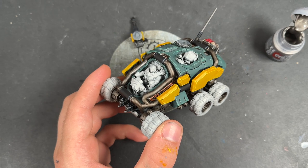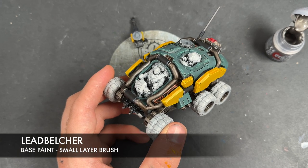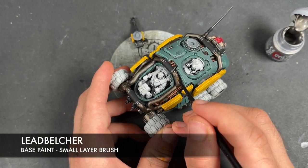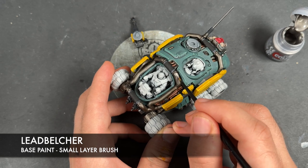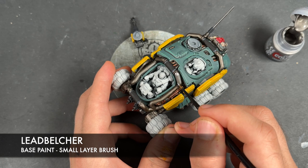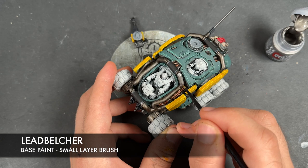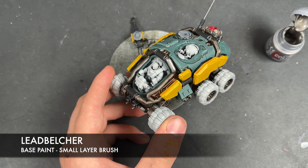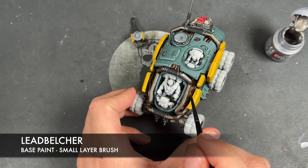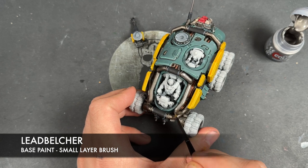So with that done, we're now going to work on all the silver. Now the colour we're going to be using for this is Leadbelcher. We're going to be doing it in a couple of different ways. So, on areas such as these roll bars, we're going to basically take that Leadbelcher and re-layer it, just avoiding where our Agrax Earthshade has settled in the recesses. And this gives us a bit of weathering. And if you want to, you can blend it out a little bit by just applying the Leadbelcher to the area.